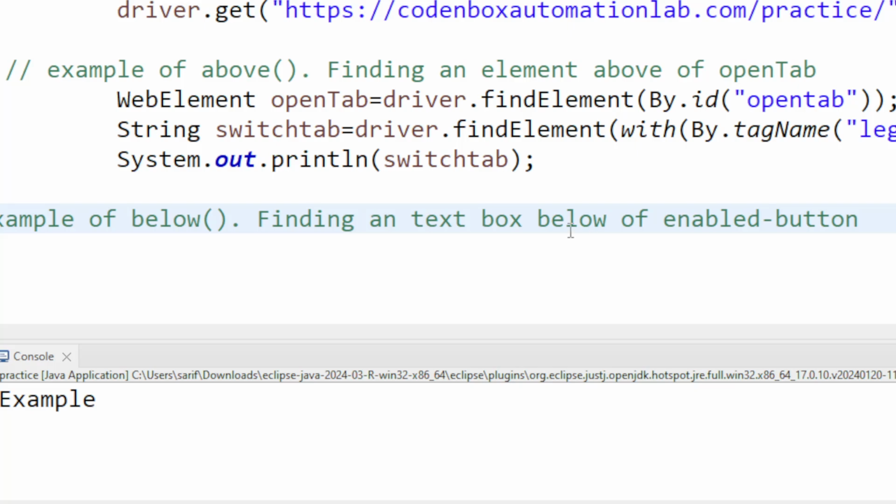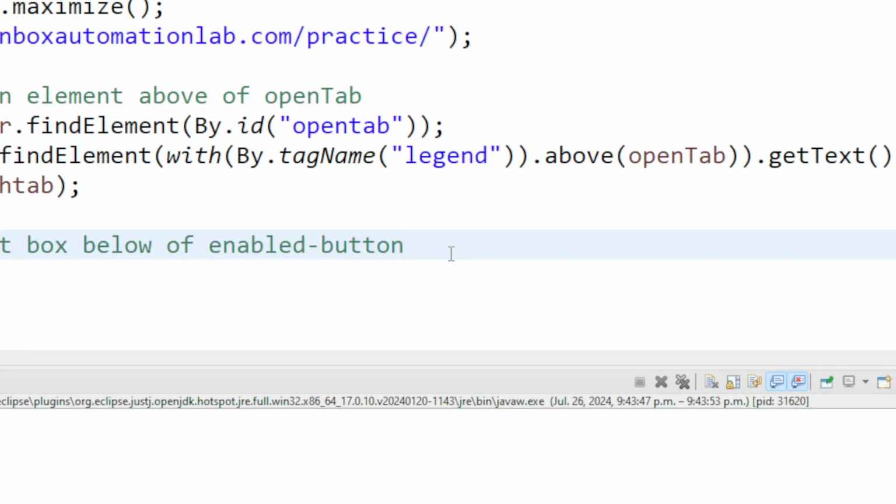So we're going to find the text box using the below method of the enable button.